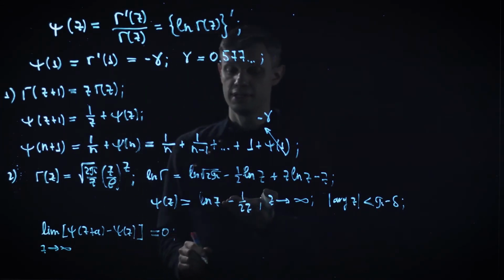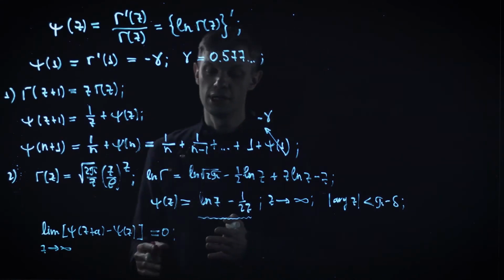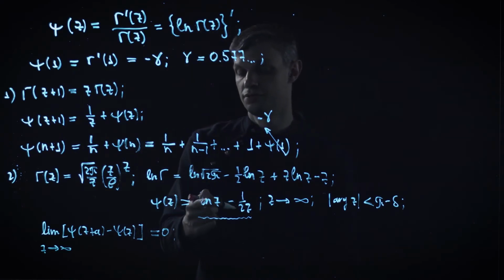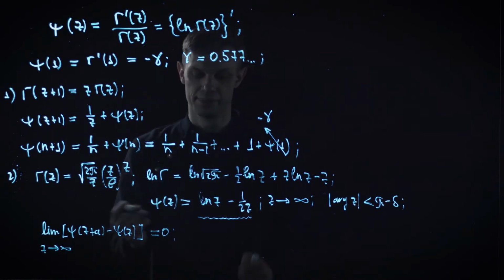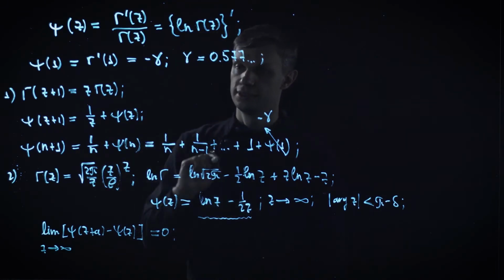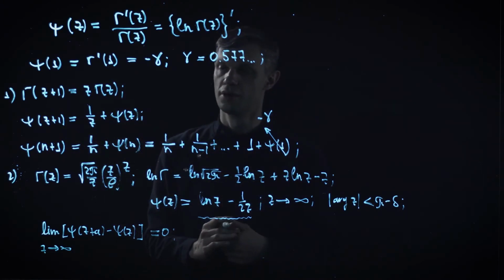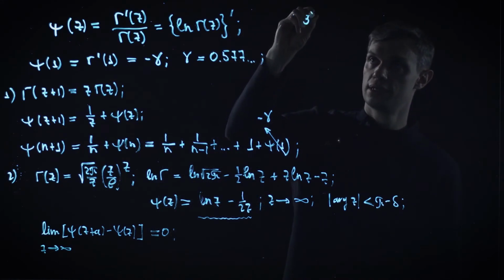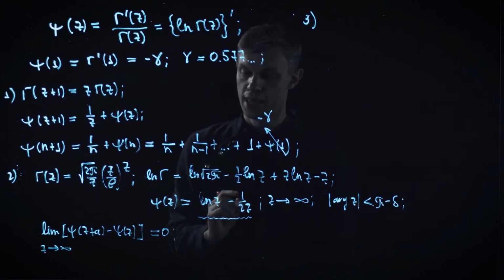And indeed, if you look at this asymptotics, you can clearly see why this is so. It's just the logarithm of a ratio which tends to 1. So yeah, it's more or less obvious. And now we are ready to discuss some useful representations for the Euler psi function. So let's first study the following property.